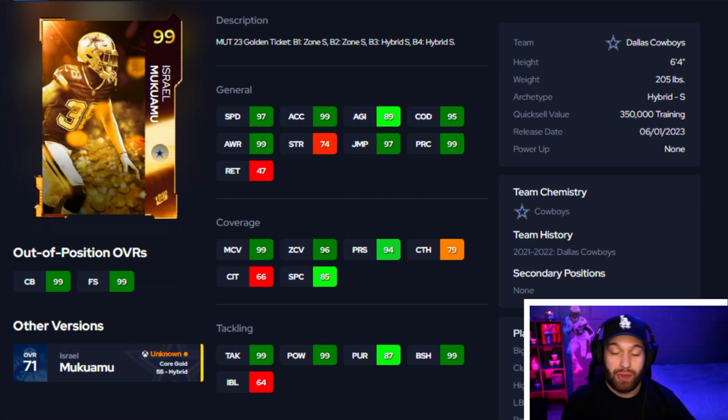At number 10, we are starting off with a golden ticket in Israel Mukuamu, and I do think he was kind of created to be a user in this game. I'm jumping straight into it. A 6'4" guy was obviously created to be a user, but now that we're getting these giants on the football field that are just amazing top-end users, and also some really other good cards similar to his height with better abilities, it's hard to move Israel much higher on this list.